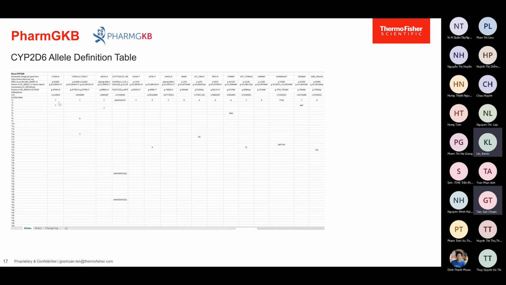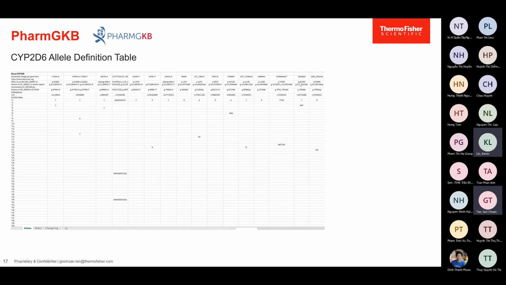Let me take star 3 as an example. Here, for star 3 at this particular position, instead of the reference T, it has a deletion. If it completely matches this pattern, it is regarded as star 3.